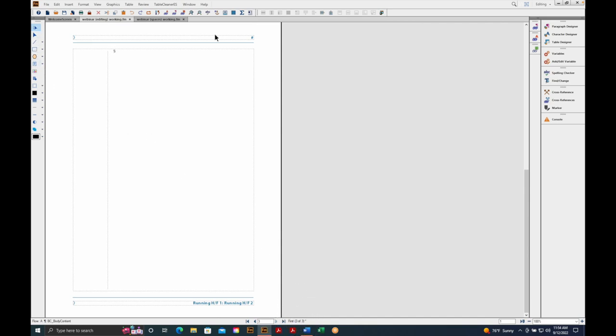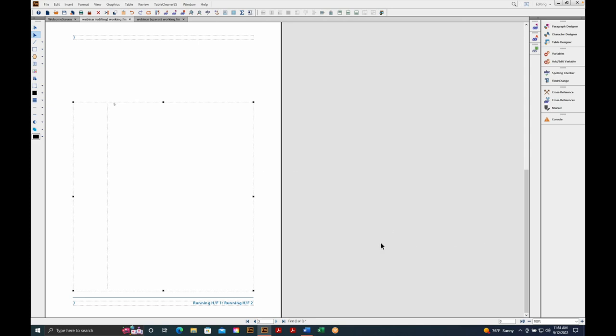So let's do a couple things. I'm going to erase the page number. And then I'm going to get my object selection tool, click on that line and get rid of it. And then click on the template frame, which is the big frame in the middle of the page. I'm going to grab that top middle handle and pull it down significantly to add a top margin. Just enough that you can tell I made a big change to it.